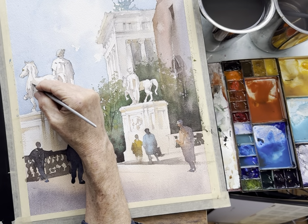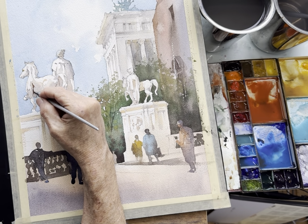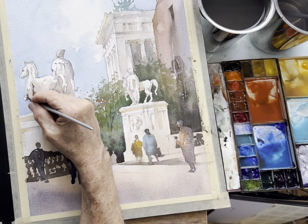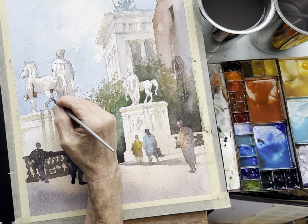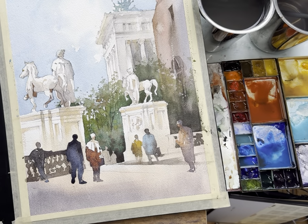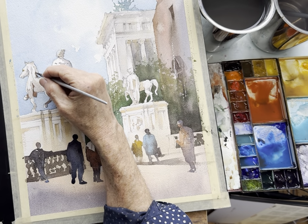But I really should be doing the dark shadow along the bottom of the page now so that it can bleed and blend up with the figures. But I was just obsessed about doing this, so there you go. Yeah, but I can see I want to do a little bit more of this kind of work. I think it'll be appropriate and look better.